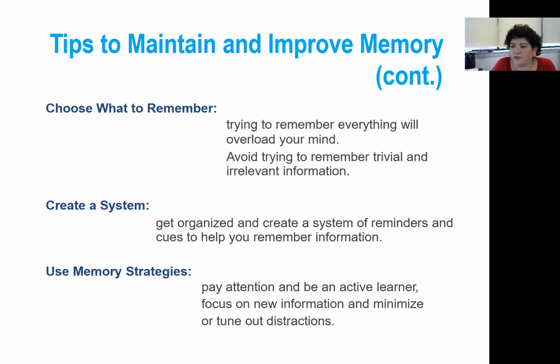So that's where the strategies come in, right? We have to know how we put it in order so that we're able to access it. So again, it's pay attention and be an active learner, right? You have to make an active process of doing it and focus on new information and minimize distractions. Okay, makes sense, right? Those different things are going to help you be a little bit more sharp and be able to acquire that information a little bit easier.